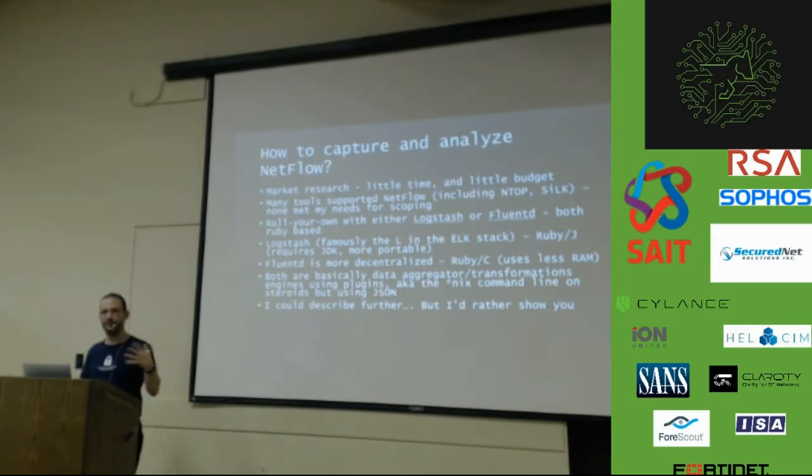I chose fluentd for multiple reasons. A lot of this stuff probably could be done with Logstash as well. I just haven't done it. But both of them are very similar from a conceptual perspective. If you're familiar with the Linux command line, you know that the original goal of the Unix system was several small utilities that do one job very well, and then you just pipe the input from one to the next.